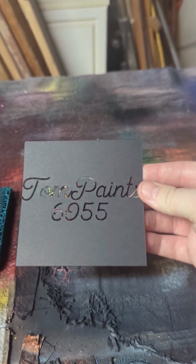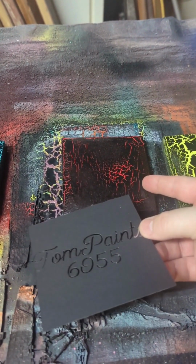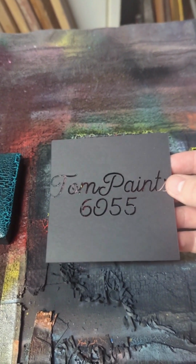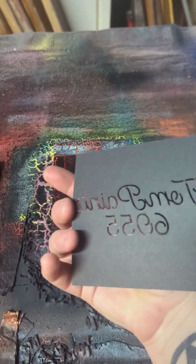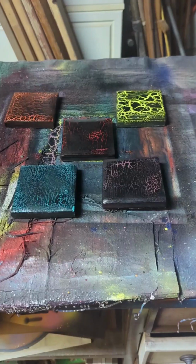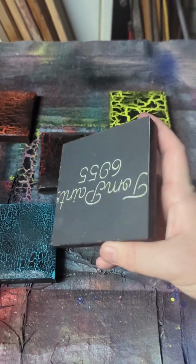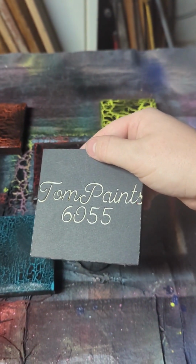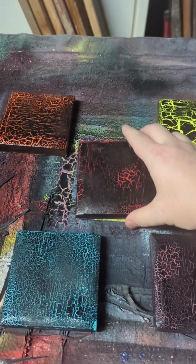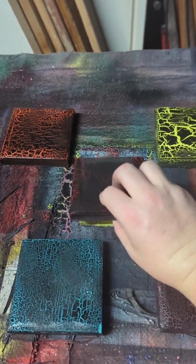Alright, so I printed out a couple of these backings to put on the back of here. These will just help it not slide around on the table as much, and also has our name on it, so that's pretty cool. Alright, my friends, these are all finished. All of them have this, upside down, all of them have this sweet little backing, and yeah, I think these actually turned out really cool.